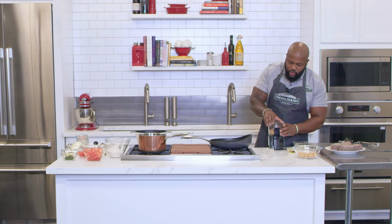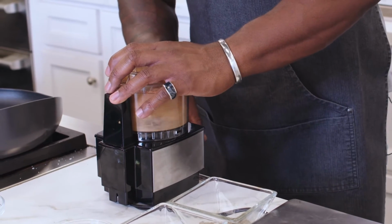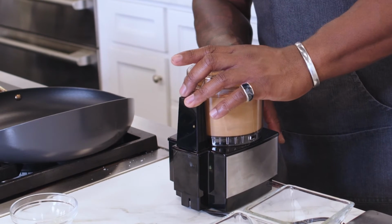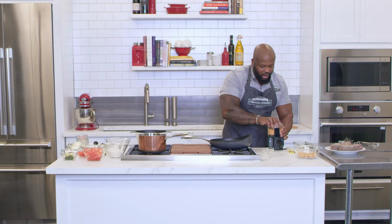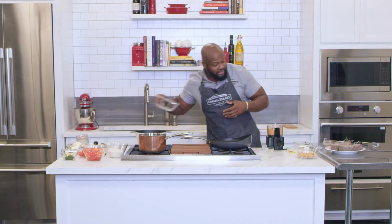So we have all of our ingredients in there, and what you want to do is just blend that until it forms into a nice sandy kind of gritty consistency. And this is going to be our suya dust, which we will finish off at the end on our filet. So feel free to add as much or as little as you want.